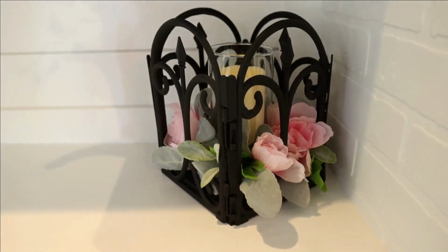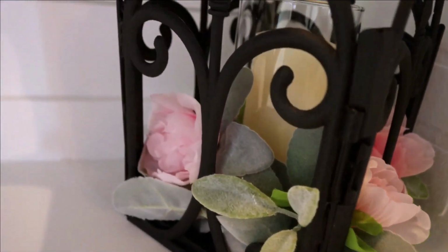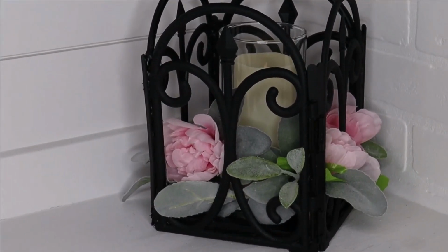It's so high-end looking, and we have a little over $3 into this candle holder. And it's so stunning, especially when you keep that price tag in mind. And I also think that these would make really cute wedding centerpieces. What do you think?